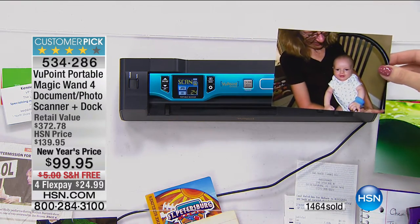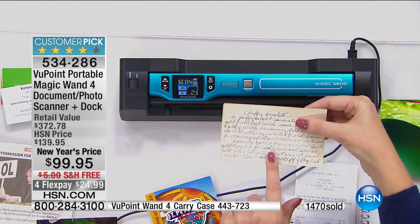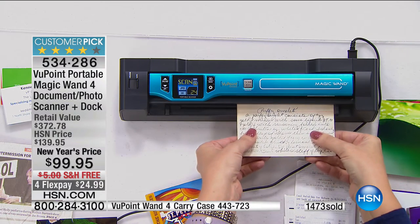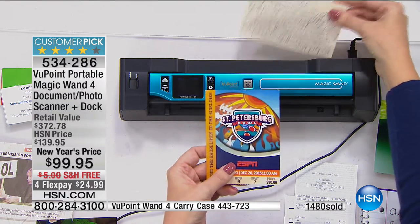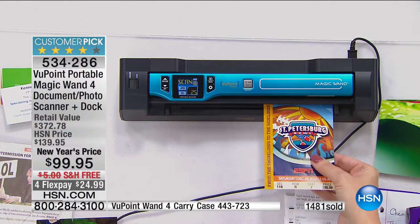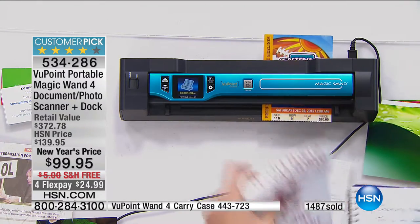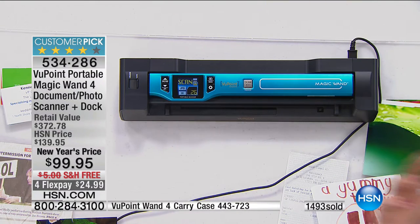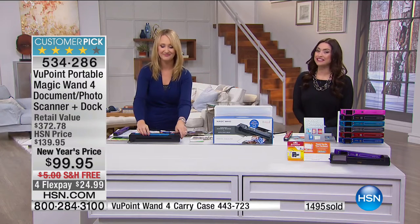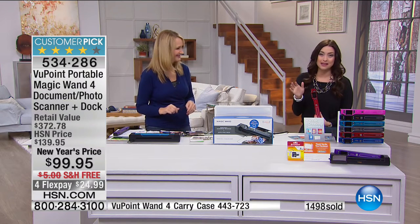You're getting really quiet operation and the best resolution — this is 1,200 dots per inch. Handwritten recipe cards for my great-grandmother — I do not want this to fade away. I want to capture it as it is right now before time wears on it. I've stopped the aging process. Are you a ticket hoarder? Do you have drawers and boxes full of tickets from cool places you've been that you can't bear to part with? You're going to be able to scan and preserve it for a lifetime. What about kids' artwork? I've got little scribbles from my baby boy but I don't have a big enough house to store it all — scan it and email it to grandma and grandpa. We're thrilled to have this back for the first time since November. Final 200 in the red if that's the color you love today.